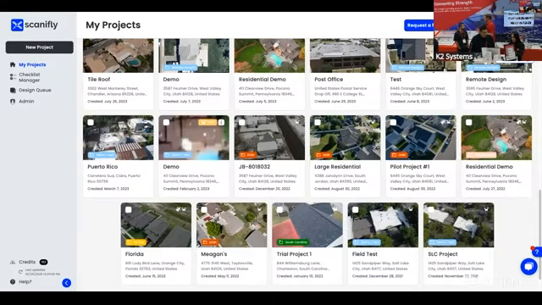I'll be showing you a little bit about what Scanifly does. Really, Scanifly is a solar design platform and a field operation platform. We're really trying to consolidate the solar stages of a project as much as possible. So we have solutions where you can design, from the sales process very initially, and then take it all the way to the final designs, the engineering, the bill of materials with K2 Pro. Let me show you what we have.